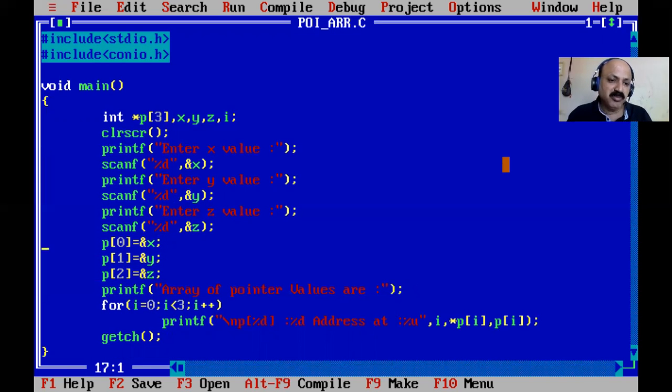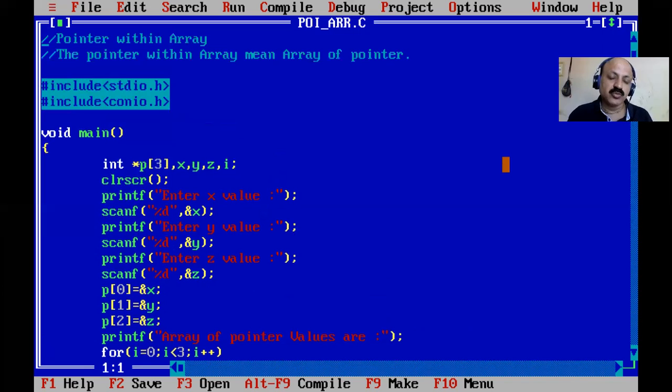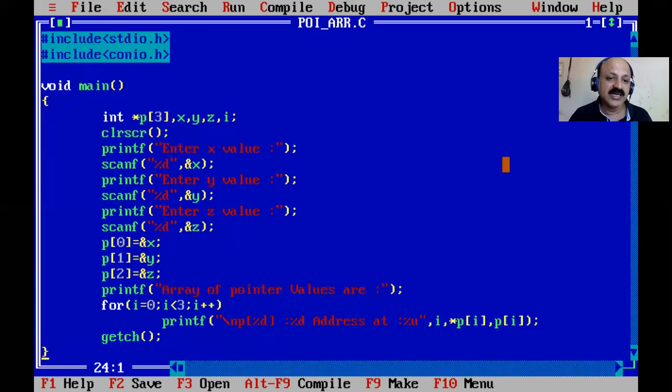Multiple values are stored in a simple integer array, and here the array is of pointer type, or we can say array of pointer. The pointer variable itself is an array, and we can store multiple addresses in that pointer variable because there are two subscripts, like a 2D array. So here one subscript and the asterisk is another subscript. You can say that. This also happens because array and pointer are very closely correlated concepts in C and C++, because both are very important, and pointer is a powerful tool in the C language.